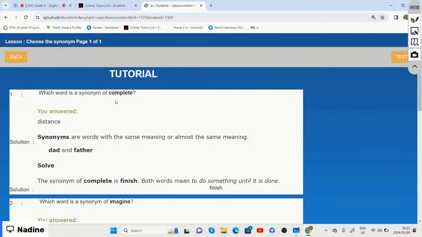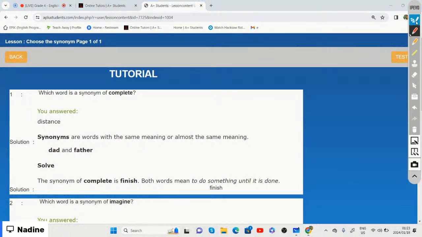If you have finished, let's say, for example, you finished your test. I basically gave you the answer. If you complete your test, then we can basically say that you finished your test. So complete or finish. I basically gave the synonym of the specific word. So if you complete something, you can say that I finished it.